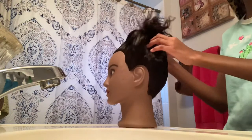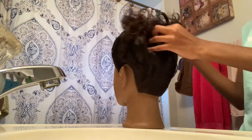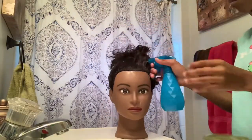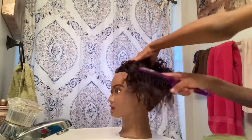My mannequin just had a simple style in it. I just put a bun in her hair after I took out the hairstyle that she had with weave. I just put a bun with her natural hair. So I'm just going to wash it, and as you can see, all that gel is hard to come out of her hair, so eventually I had to use my spray bottle to loosen up the gel.